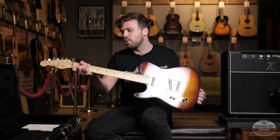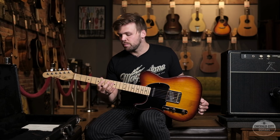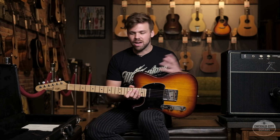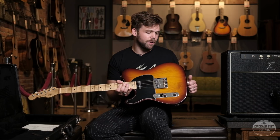A cool S500, which is basically their super Strat, but I've always loved their Teles, these ASATs, and this one just came in from a fellow lefty who actually works at a shop down in Portland, really cool cat. He came in to buy an old Harmony Sovereign that I converted lefty. We kind of worked this into a deal, and man, it was so nice to revisit a G&L, and it just proved how awesome these are.